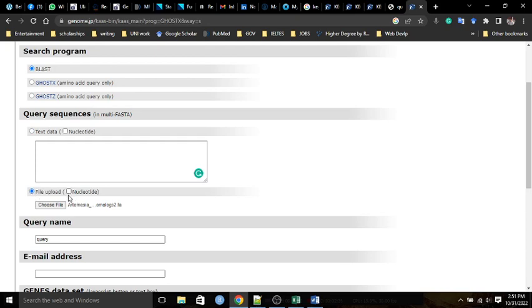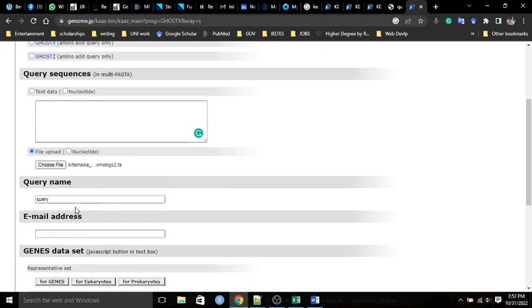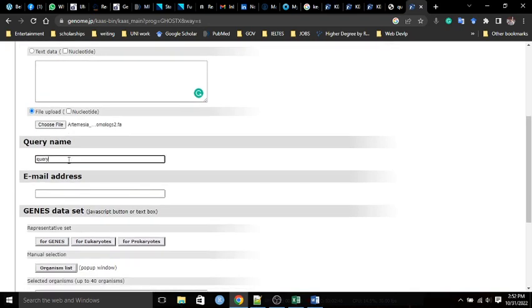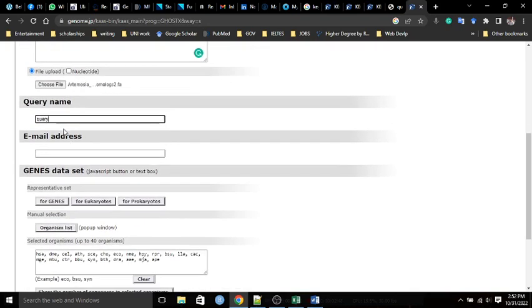But our data are RNA sequence data, so we can't say that these data are nucleotide, so we cannot take these. We will give a name for it, for example I'm giving it Artemisia. Then we give an email, but a normal email like the one I have is mostly not acceptable.